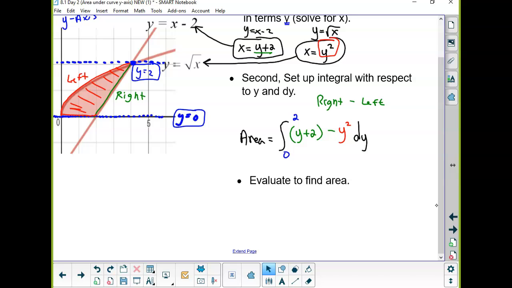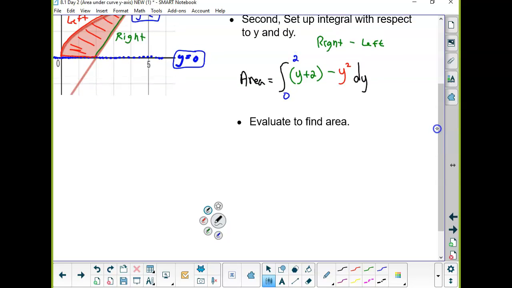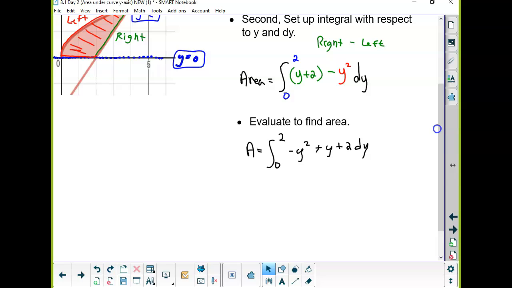Now, we are going to do this one by hand. And the fact that it's y doesn't mean any different to us, right? We're still going to take the antiderivative. We're still going to evaluate. I will just let you know that this is my personal choice: if I'm going to evaluate, I just like to have this minus y squared written first. So I just rewrote the order. You do not have to do that step. But now, let's solve. Take the antiderivative of each piece, and then evaluate from 2 to 0. So I'll give you a minute or two to work on that.